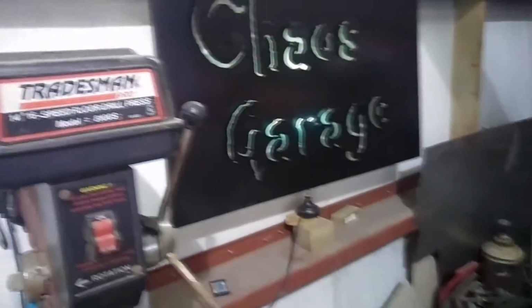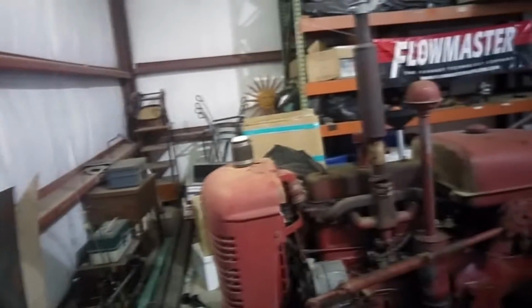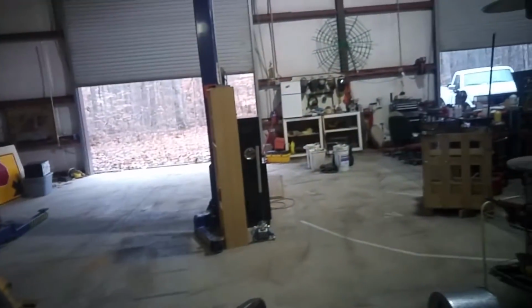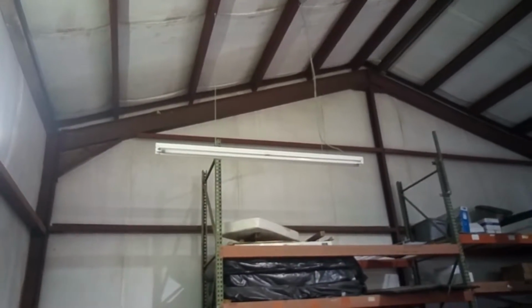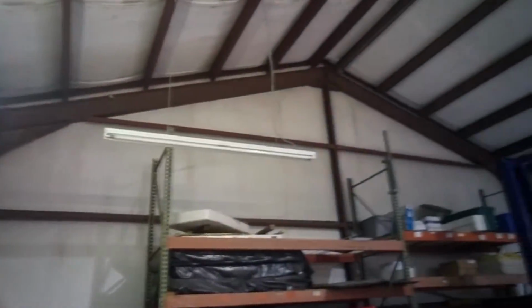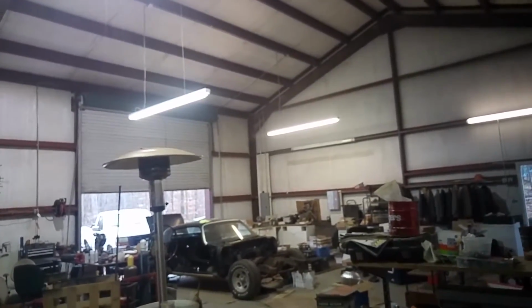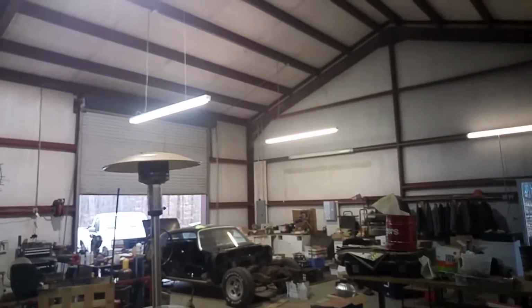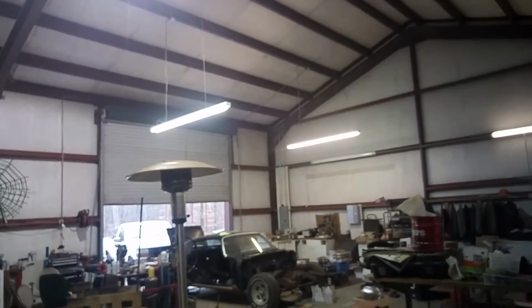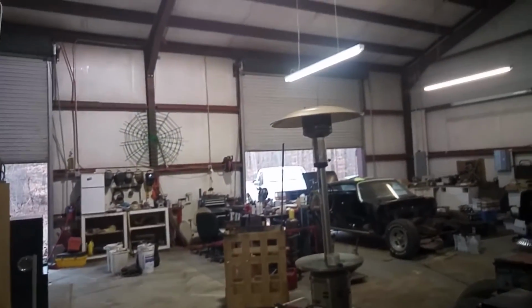It's dirty. One thing I definitely plan on doing is cleaning up and reorganizing in here. And also fixing some of the lights, like that light never comes on. Probably just the bulbs, but let's see. That big light, that's great. One of those lights over there, or sometimes both of them, well, you can see the one on the wall doesn't come on. And those two lights are the main, well, that one light right there is the main one that lights up that table when we're working on stuff.